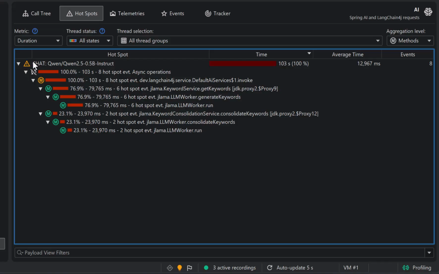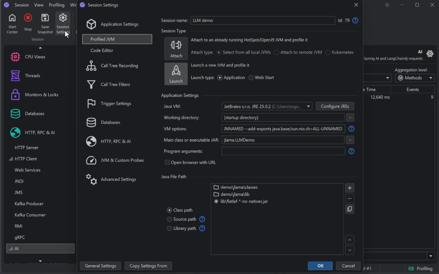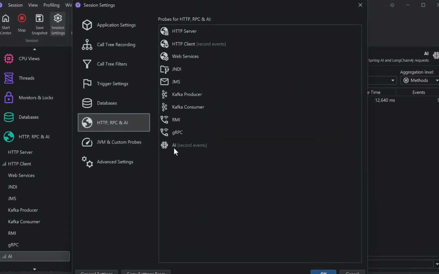Other applications are more diverse in this respect and use various models, so taking the model name as the hotspot will make sense for them. For example, in the previous screencast, there were chat requests and embedding requests which used different models, and so those showed up as separate hotspots. Let's head back to the probe settings to check out the other option for hotspot naming.